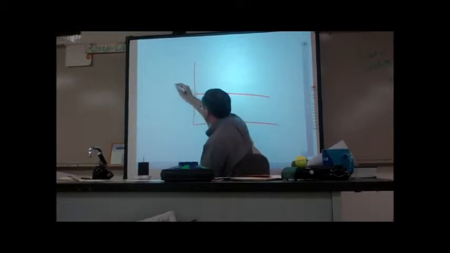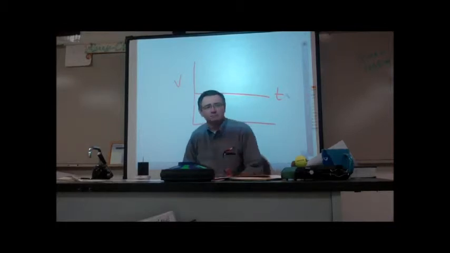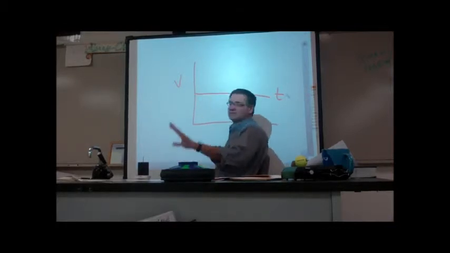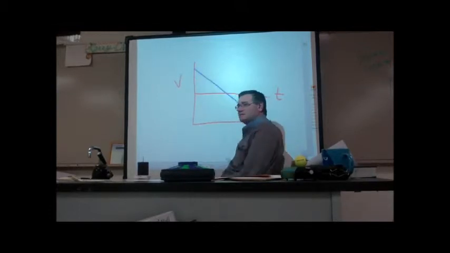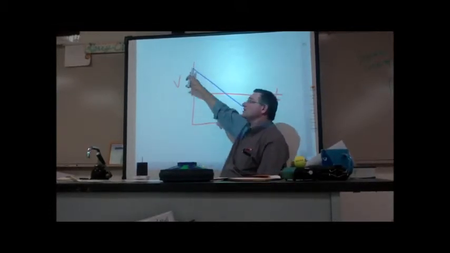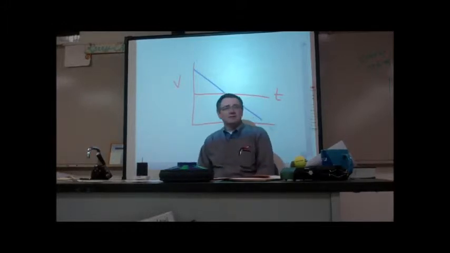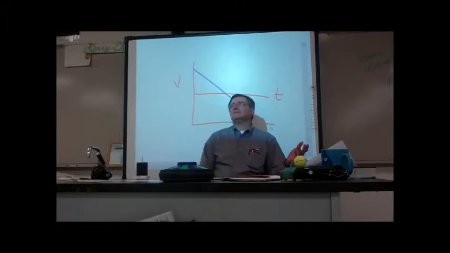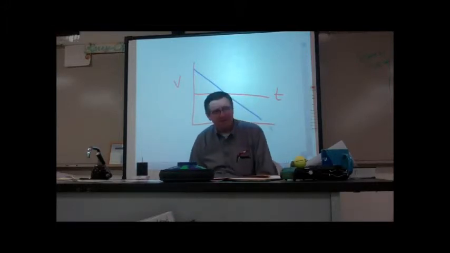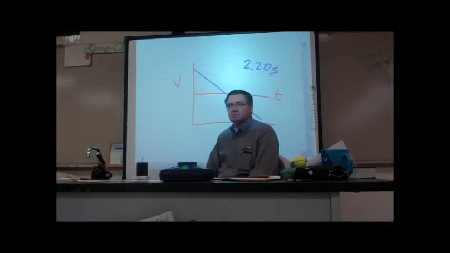Now, we're going to clean this up. Here's my velocity time graph. And this is one of the things that you're going to do, and this is going to flip you out. Your velocity time graph is going to look like this. But you're not going to know what the initial velocity is. Then you go, oh, Mr. Burkamp, we have to draw a line and we don't know what the initial velocity is. Oh, dear Lord, we can't do this. Yes, you can.